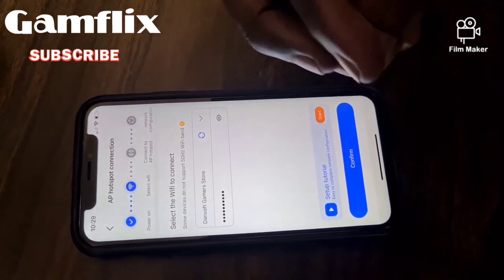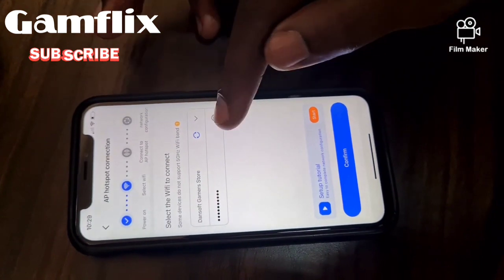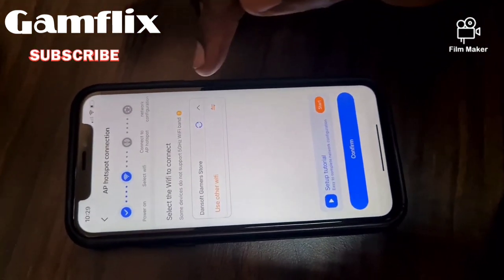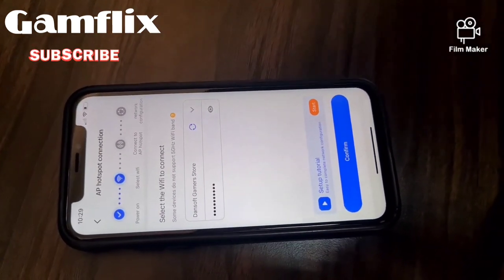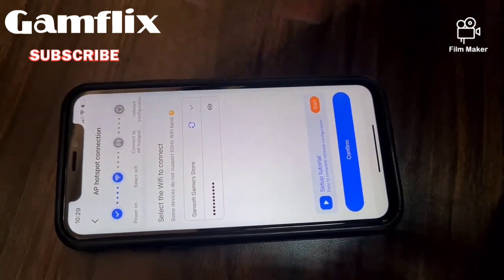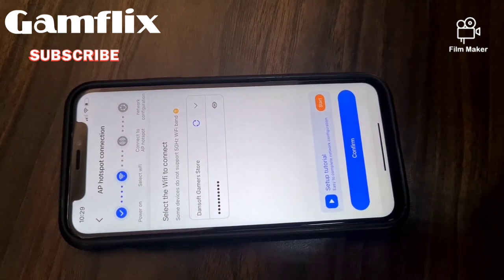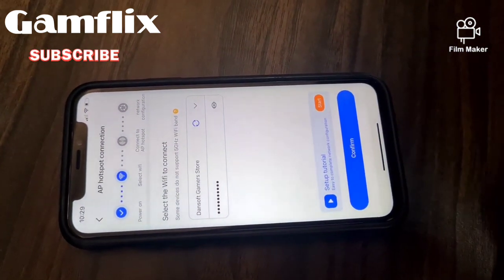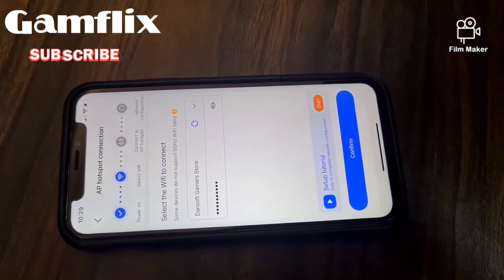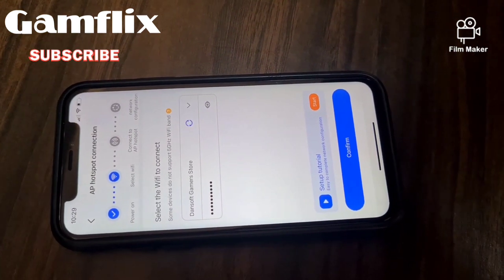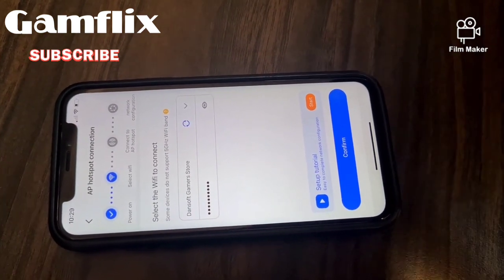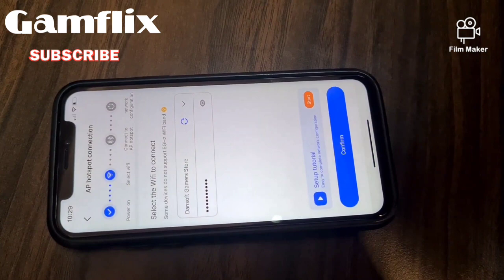So for your case, what you have to do, it will scan the Wi-Fi networks around, and then you select which one you want your camera to be connected to. That means that to use this camera, you need an internet connection. So most times you could buy a small modem or a router for your home for the connections. That way you can receive live footage.